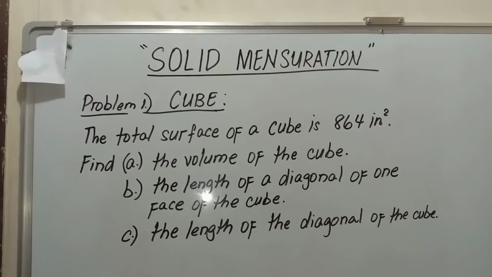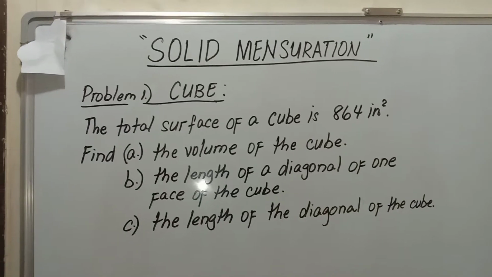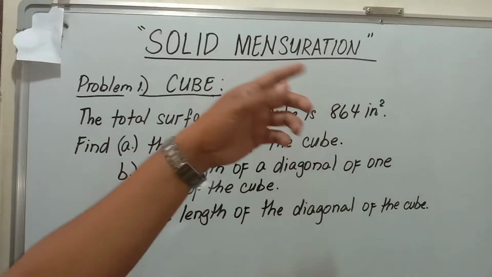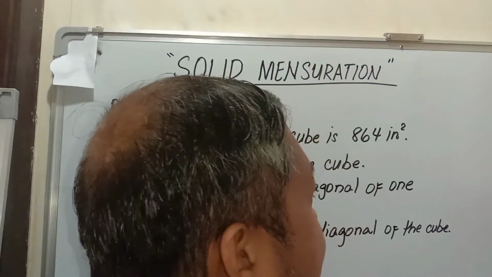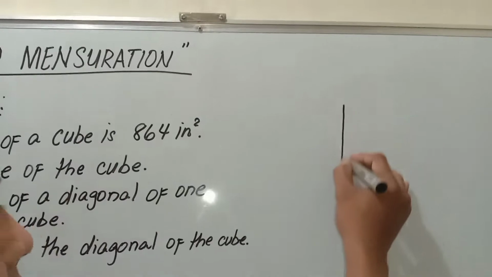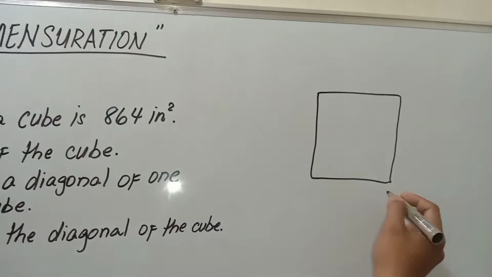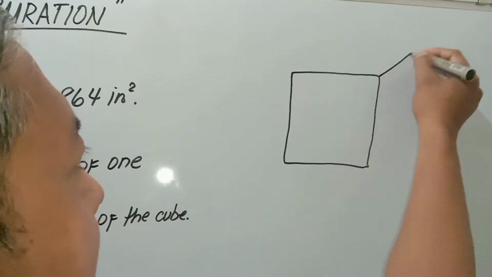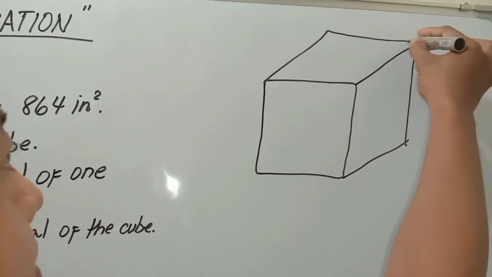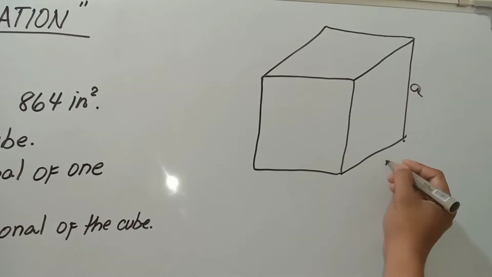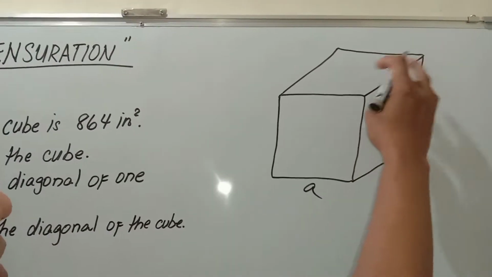Today guys, we have a new subject related to solid mensuration. And by the way, our first topic regarding this solid geometry is related to cubes. So guys, what do you mean by cubes? It's a type of box, okay? A cube is like a box having all equal sides, okay? So this is a cube. It's like a box having the same sides, okay? All the sides are equal.